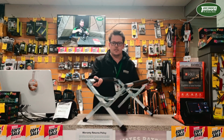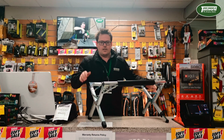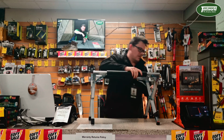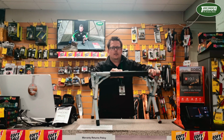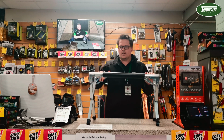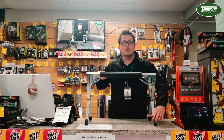The other feature of this is there's two height settings. If you look on the side there, currently got it set at the lowest setting. We can adjust that up. Just put that hook in there. Put it on both sides, nice and strong, and we can make that a bit higher, so it just sits a bit taller. So we lock all those legs in properly. It's nice and easy. So you run two of those together on a big fridge.